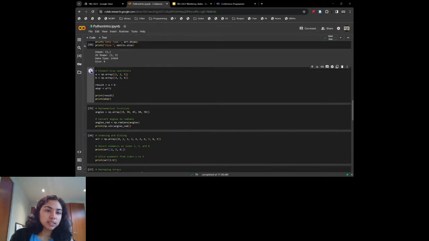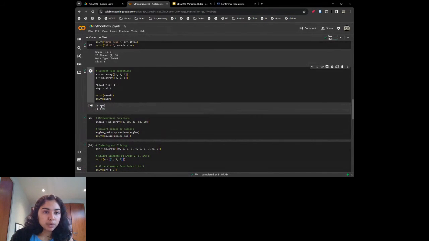And then let's just see what those look like. So 5, 7, 9, yep, that matches up with the sum of these. And then if you square it, yep, that seems like all the values have been squared. One thing to note, this is not an in-place operation. It does not modify the original matrix. It creates a copy. So it has to be stored in a new variable like I did here.